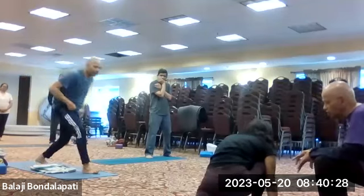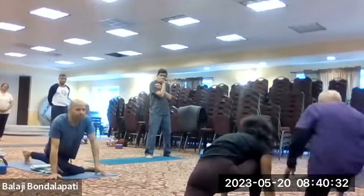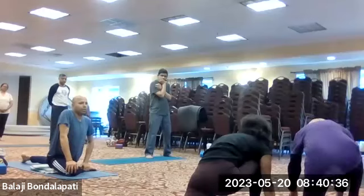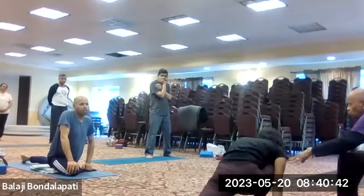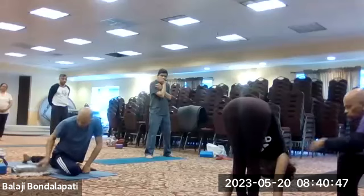Now bring the other leg, see when you go back there. In order to bring the other leg, you keep moving this knee forward, and that will help you bring the knee left. So do that. Move the knee forward and back. Get the momentum. Then bring your arms forward. Clasp your elbows behind the knees.